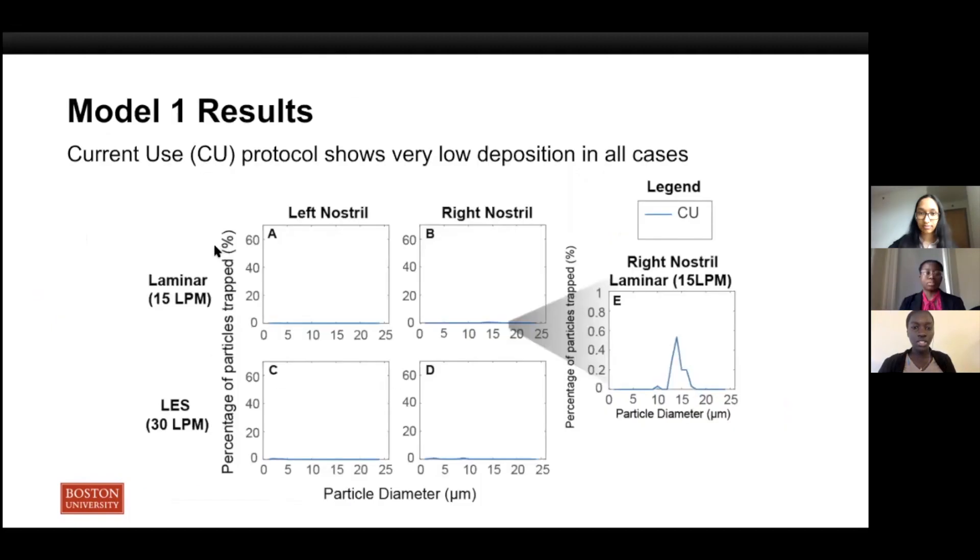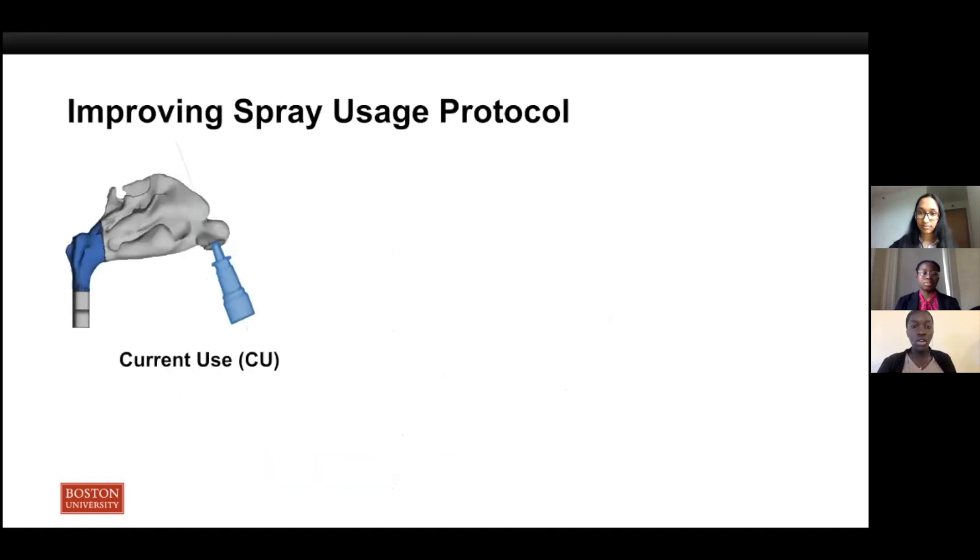Here's how to interpret this graph. For each nasal cavity, left or right, we simulated two flow rates. The y-axis on each graph shows the percentage of particles deposited at the nasopharynx, chosen so you could see the improvements made later. The x-axis represents the particle size of the drug formulation. In this zoomed-out graph, the peak deposition reaches only 0.53%, which is lower than our target deposition. There was very low deposition in all cases, nowhere close to the amount needed for treating the virus. Looking back at the nasal model, most particles were trapped in the initial regions of the nasal cavity and wouldn't make it back to the nasopharynx.